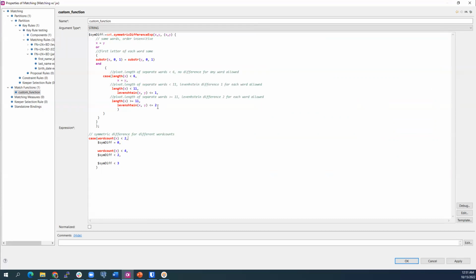And this is essentially a result of this fuzzy function here where we might actually still have differences, but we are lenient against it and we'll consider it not a difference. But we're saying if we have a word count of less than 4, but more than 2, then a symmetric difference of less than 2. But if I were to make this less than or equal to 2, then we have a little bit more of a threshold here.